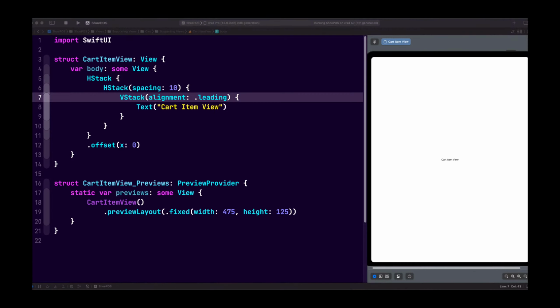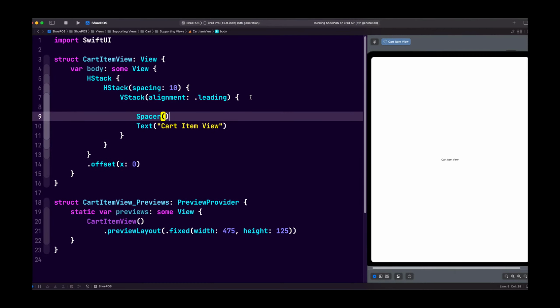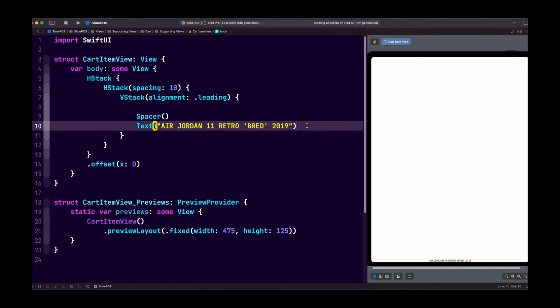Then in here, we are going to add a few things. So first thing we need is a spacer. So, and we have our text view. So we're going to keep the text view there. We're going to do a spacer. All right. And then we're going to change the text for this, it is going to be the product text. So we can just add that here.